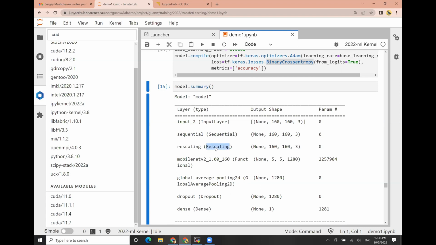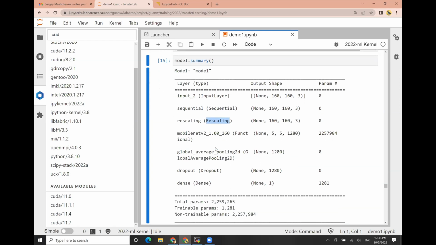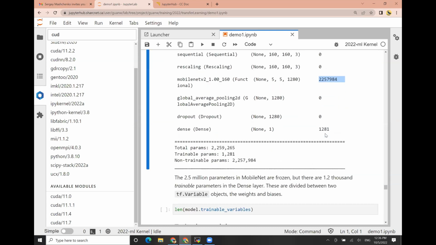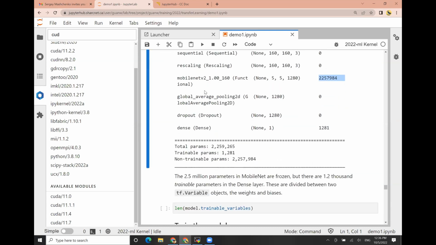And after that is scaling, scaling the range from 0 to 255 and mapping it to between -1 and 1. After that is the base model, which contains more than 2 million parameters. After that, we got global pooling, which is what we add, and dropout, and the dense.